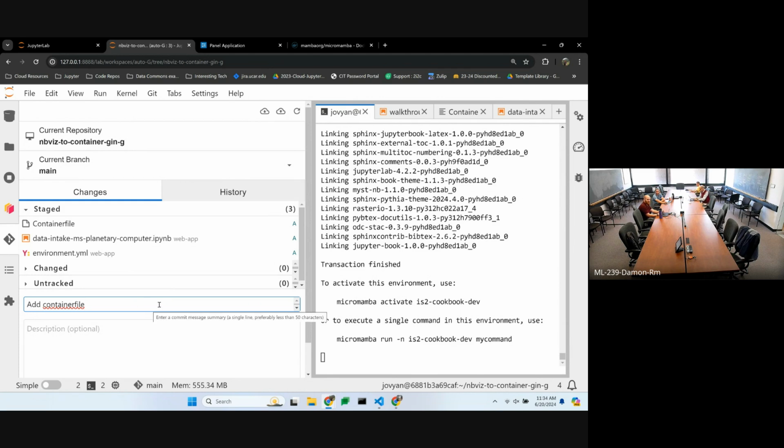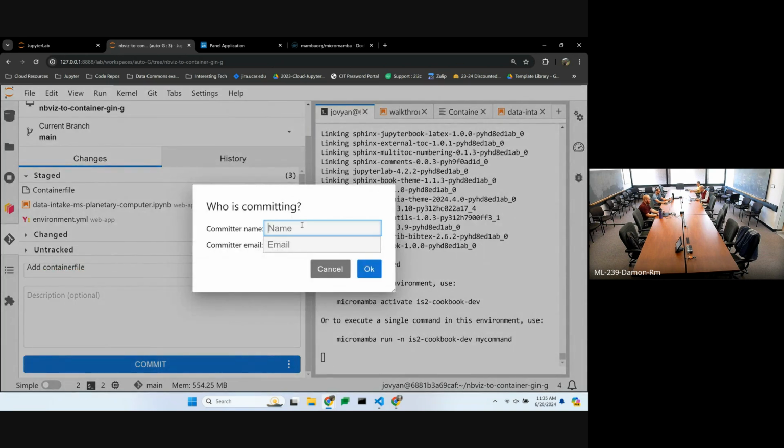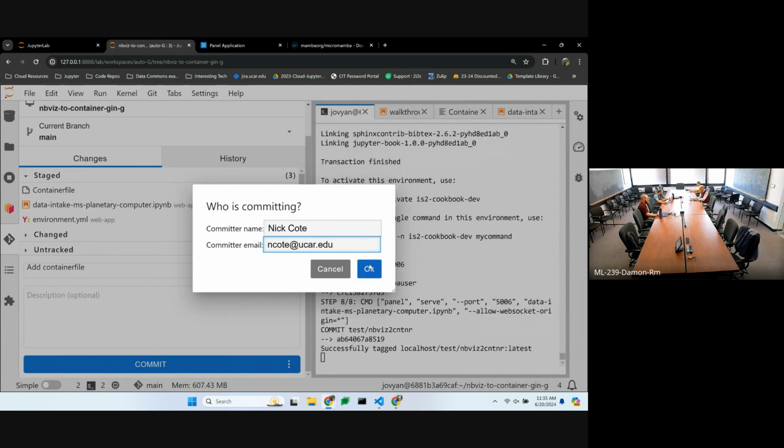Down below, there's a little summary bar. Just add a commit message. I just said added container file. And then there's a blue box at the bottom that says commit. If you're more familiar with doing Git from the command line, that's perfectly acceptable too. So this is like a git add. That's all it's doing. It's just a UI way to do it. I usually fill in the message, because you are pushing it. We're going to push these changes back up to the fork that we did.